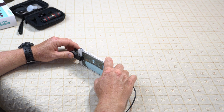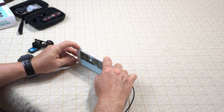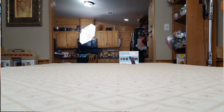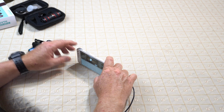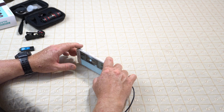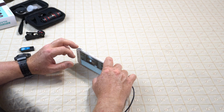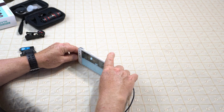Okay, so now I'll take this off and I'm going to shoot the same scene exactly from the same position, and you can't see the chair or the window. So it definitely gives you a much wider angle of view, but it's also at the cost of significant distortion in the barrel effect there.